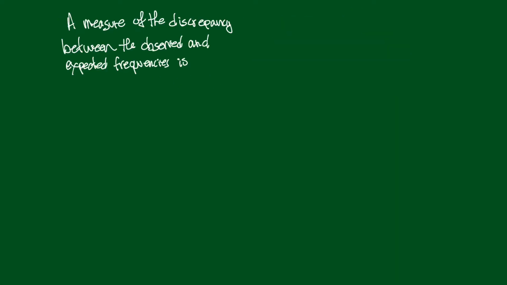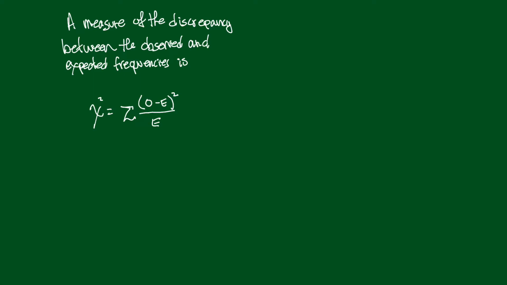Now we need a measure to tell us the discrepancy between the observed and the expected frequency. And that measure is going to be this chi-square. And here's how we're going to write it. Chi-square is the summation, so we're going to add things up. And what are we adding up? We're adding up these fractions. You take O minus E, that quantity, and you square it, because everything is squared, all over E. Just E, not E squared. The sum goes over all the O's and all the E's.